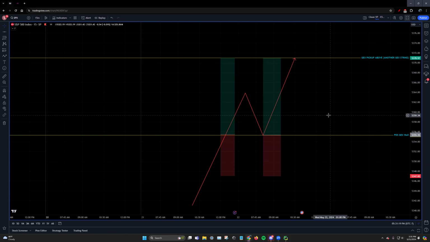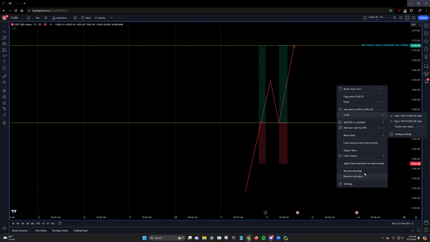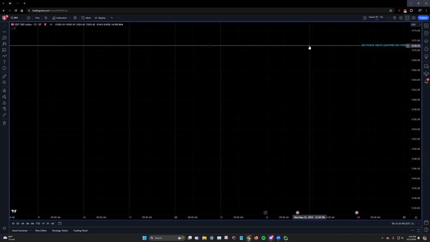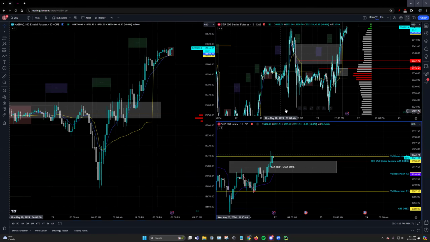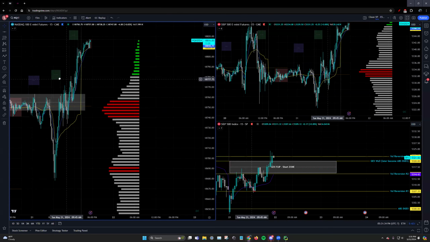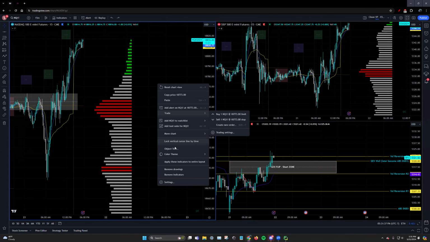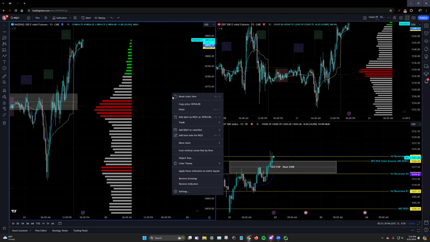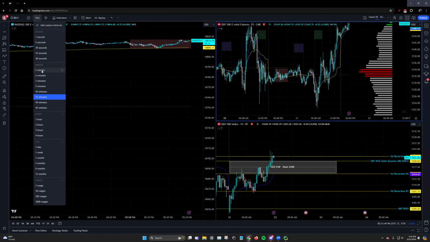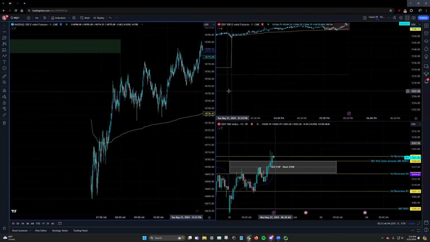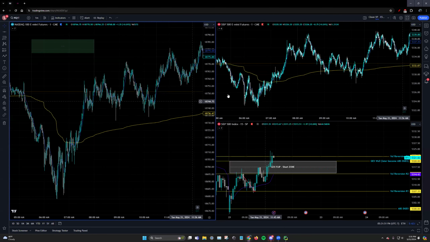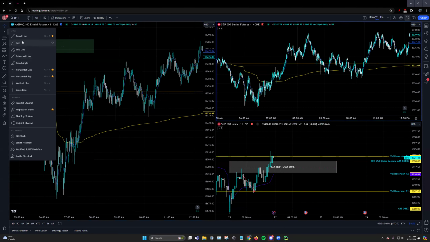You still using SMT? Yeah, of course. I used SMT today. I'm gonna try and figure out where I did though. I forgot. Let's get rid of all this. So, 1 minute chart. First SMT, which is why I hit a trim right here.